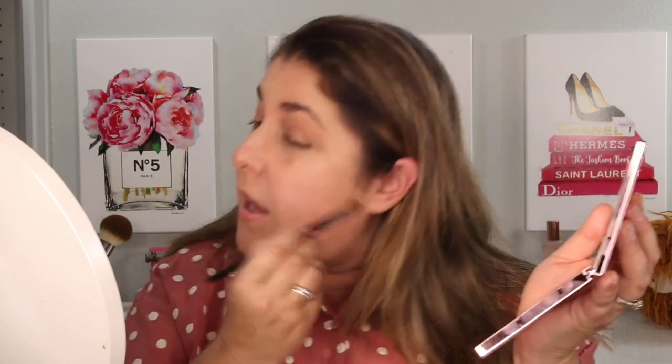Then I am going to grab a good old trusty Sonia G eye brush, and I'm going to take this shade right here and put it into the crease of my eye, just to prepare us for the very simple eye look we're doing. You're never going to get a dramatic eye look out of a face palette. Oh, maybe you could. I don't generally use it for that. For me, this is for really everyday travel. I love to take out just one palette and get an entire look out of it. I don't tend to go from palette to palette searching for shades. I am frankly just not that patient. I have to be honest with you. I like to just go one shade.